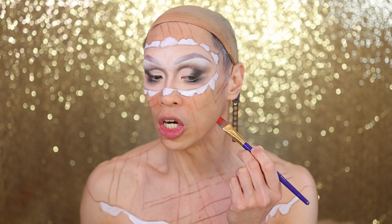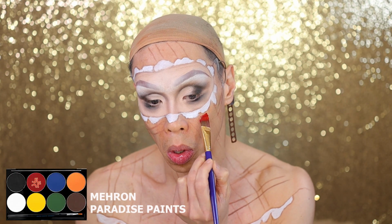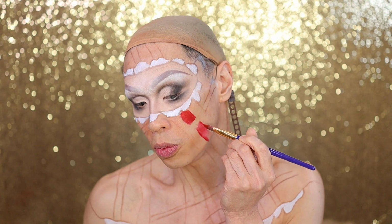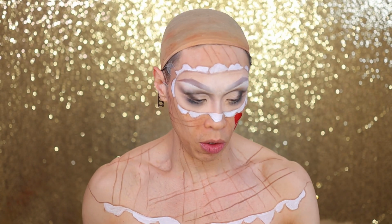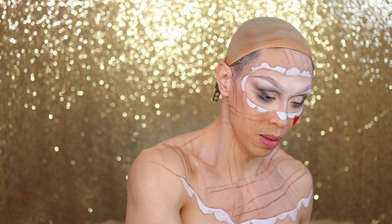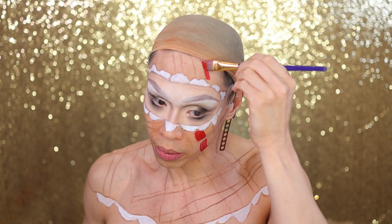So all the reds are going to be all these spaces in between. Some of it has come off because I tried to prime after I drew, which was a genius move. So this is where the straight edge brushes come in really handy. And you know what? I'm almost finished. Some setting spray. Wow, amazing. And I also released my face tapes because I didn't want to pull my skin too long, but I put them back later.